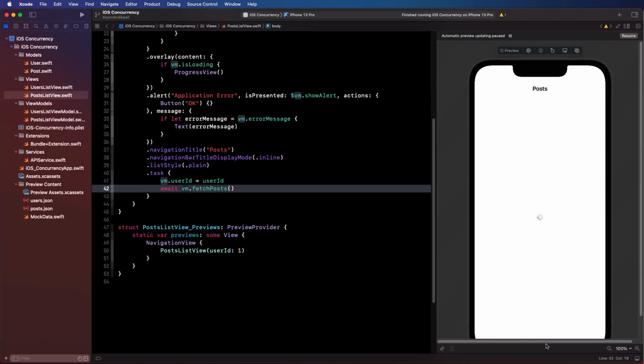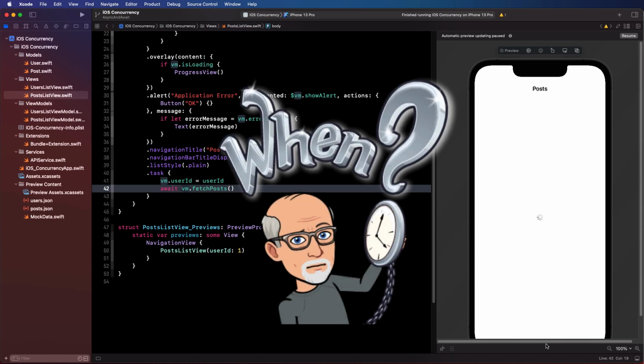In the 5th video in this series, we're going to take this even further. We are currently fetching all of our users at once, and then one at a time, we're fetching an individual user's post as needed. And we'll do that every time that we click on one of the rows in our users list. That's a lot of network calls if we're viewing a lot of different users' posts. So what we'll do in the next video is retrieve all of the users and all of the posts in parallel so that they are all in memory, and then filter the posts for each individual user as we need them. A maximum of 2 network calls anytime we launch our application.